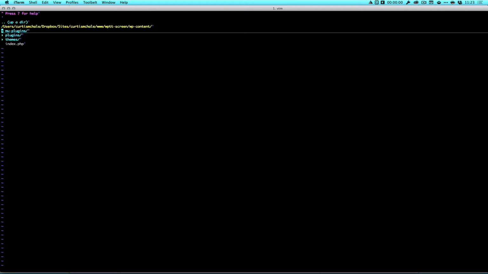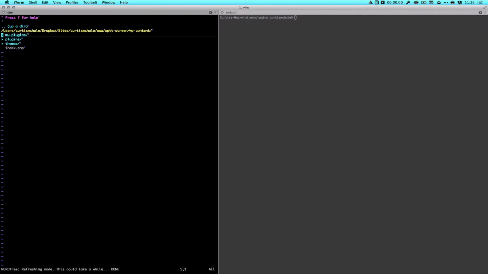What the MU plugins folder is, is called a must-use plugins folder. You see it in multi-site for sure, but anything in here automatically runs all the time. There's nothing you can do about it. You can't turn them off. It just runs, and it actually runs before all the plugins. When you look at the hooks in WordPress, the MU plugins loaded runs, and then it starts loading all the plugins. And that's where we need to put our developer constants, because we want them available all the time. We don't want anyone to turn them off. So right now my MU plugins folder is empty.